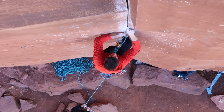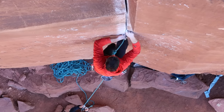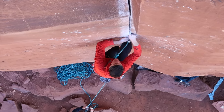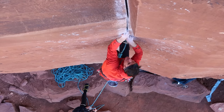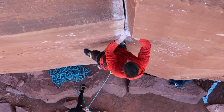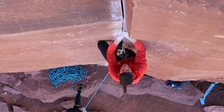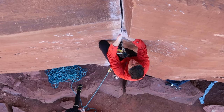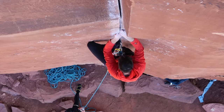And it switches corners all the way up from ever so slightly slabby through to actually quite steep through a roof. And every time you do a switch across the corner and you have to change from jamming one direction through to the other direction, that's like a mini crux. So you have something like four different cruxes of changing the corners each time, which makes a really cool, interesting route and is a classic test piece of that size.